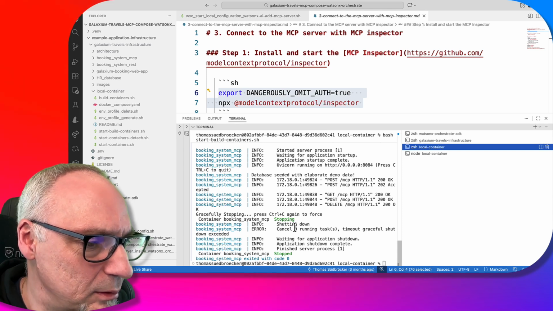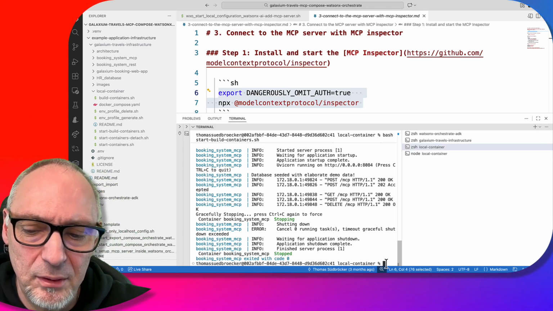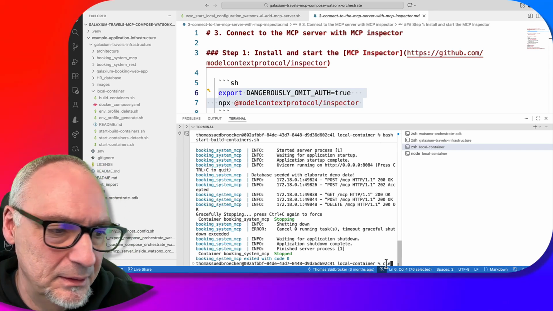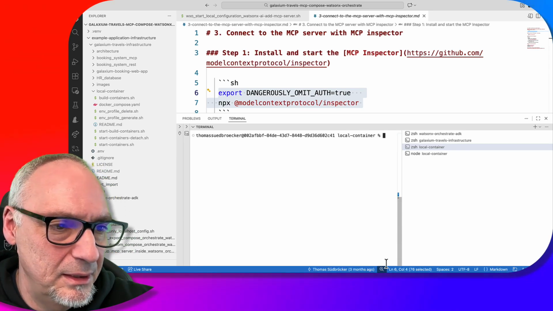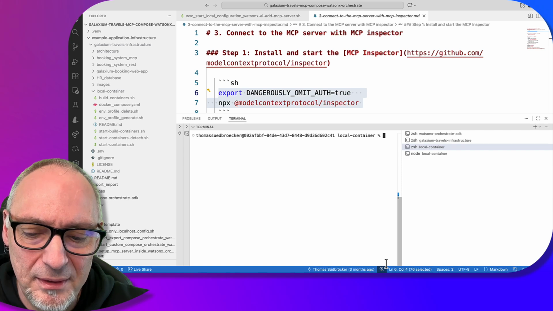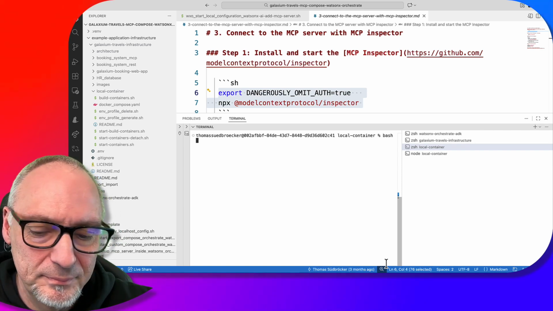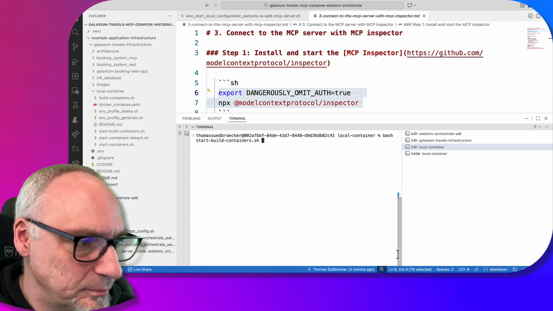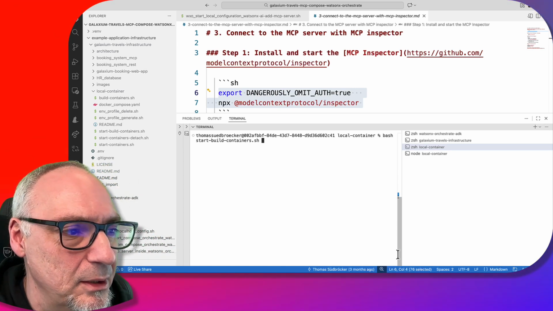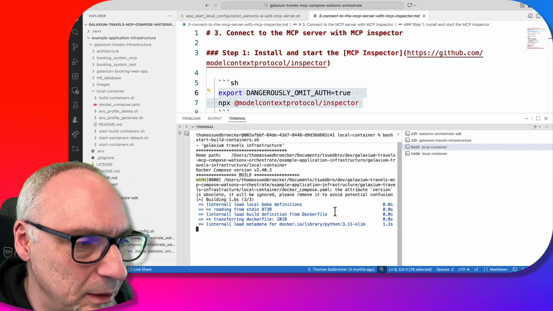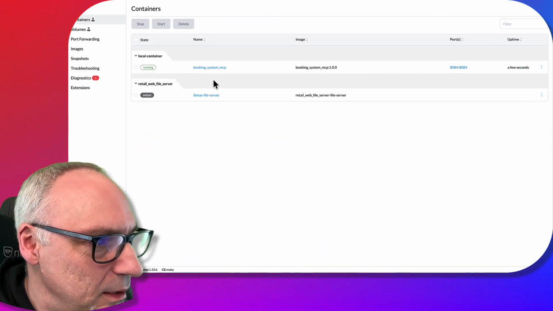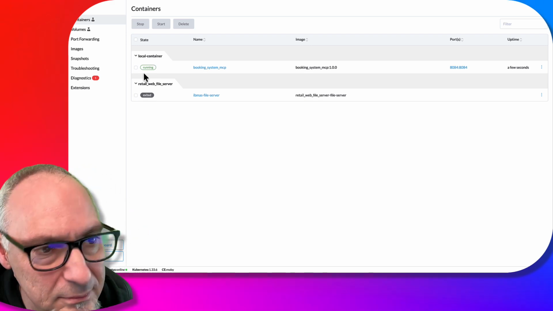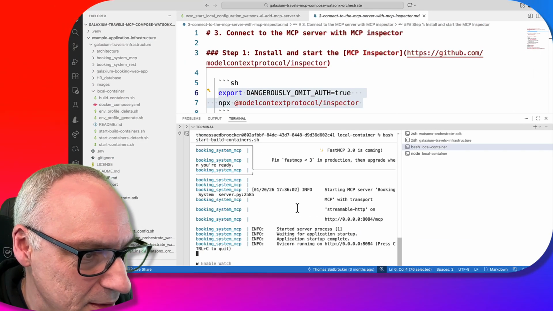First of all, for sure, we start with the local containers here. And I say here, start the local containers with the bash start build and build containers. So that will be all done now. So you can see at the end here in that configuration, only that will be running. So it was very fast and it is now running.